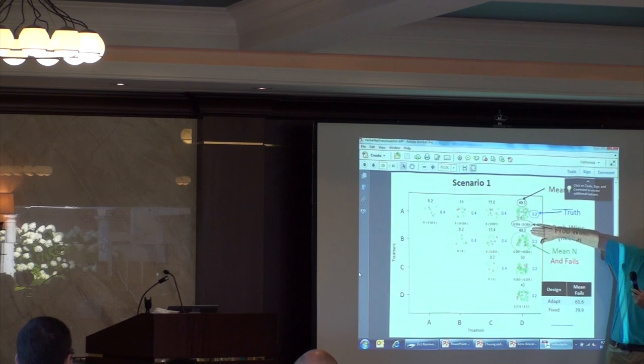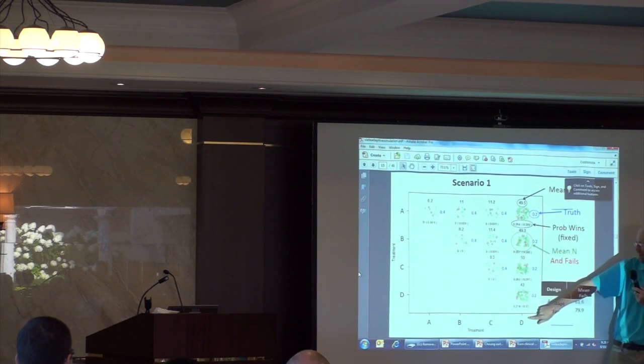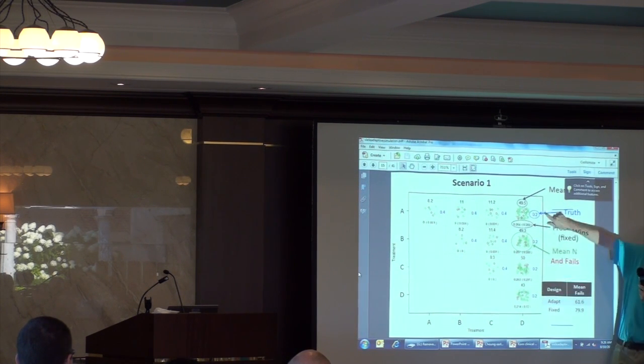So you can see the average number of patients that get drug D and have this ideal response. This is 200 patients. If I had done a fixed design, I would have only given 100 patients dose D, or treatment D. So here I have 200 patients. I got twice as many patients on the right dose.